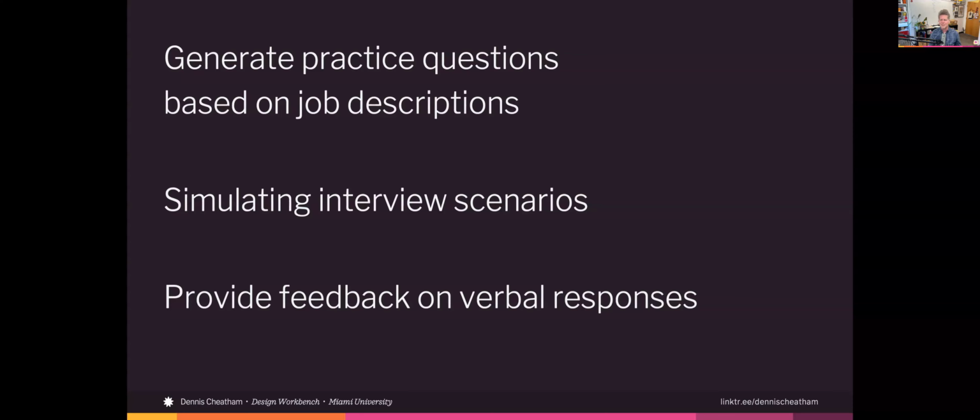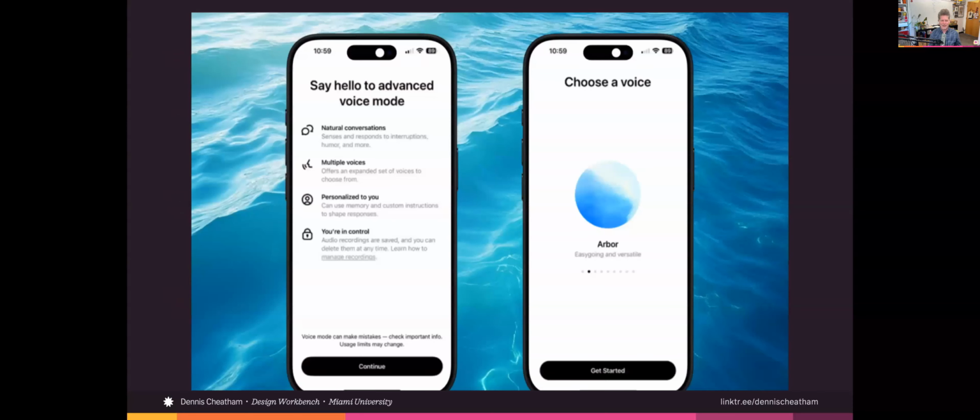So I want to touch on verbal responses. It's a really interesting tool that OpenAI has in GPT, and they were the first in this area. It's pretty amazing, their advanced voice chat. If you've used this, you know it is pretty outstanding. It is the paid version only. I don't know if it's in the new student version now that I think about it. I hope it is. This mode allows you to actually verbally go back and forth with ChatGPT. It does produce a transcript of that interaction back and forth.